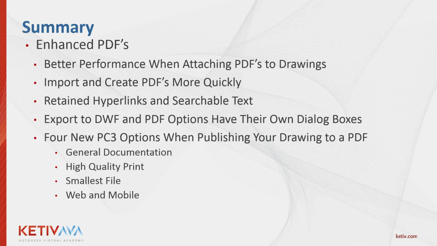And as I showed you, you could choose one for high quality and one for smaller size, and they do what they're supposed to do. What I also talked about was how you can create a general documentation PDF with those 4 PC3 files. You could create that high quality print if you need that. You could also go with the smallest file PDF. Let's say you want to insert that one into your drawing, and you can also select the web or mobile device PDF on the fly. Those are all pretty awesome PC3 files for your PDFs.